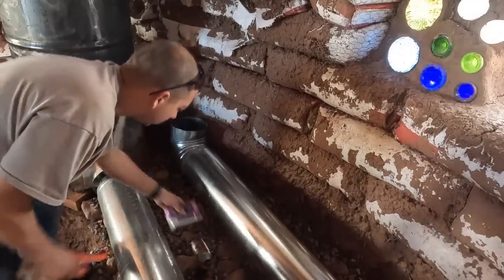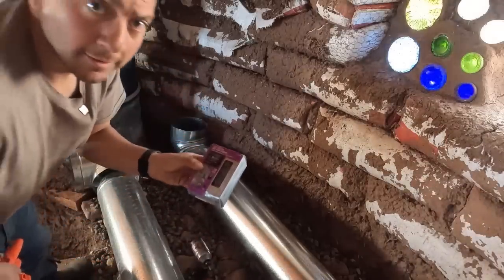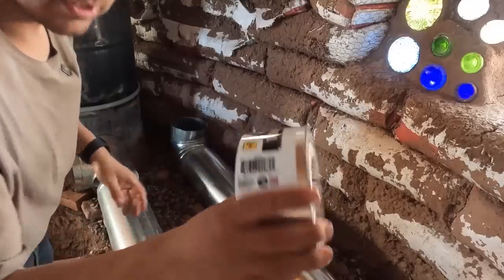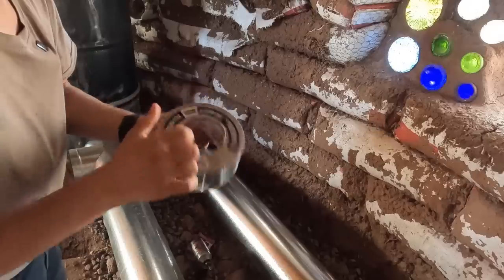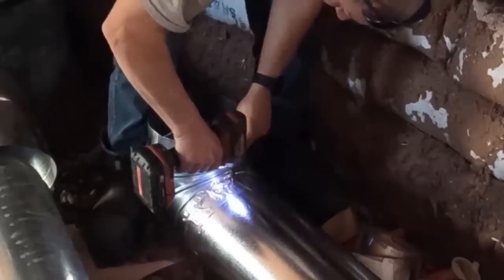So I'm going to use a combination of self-drilling sheet metal screws and also this foil tape. It's been rated at least 300 degrees running temperature, so this should be perfect. Now I'll tape around the edges and then screw it in.